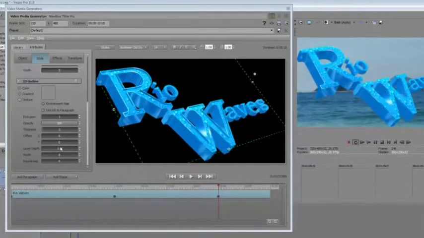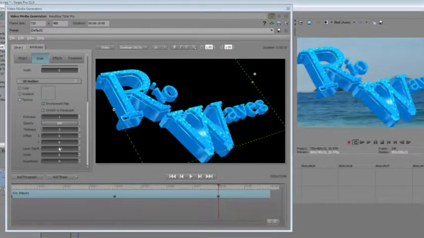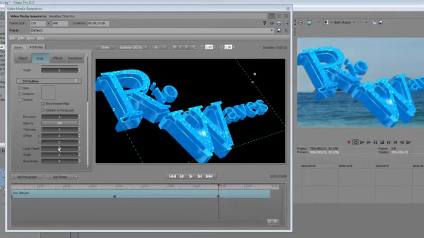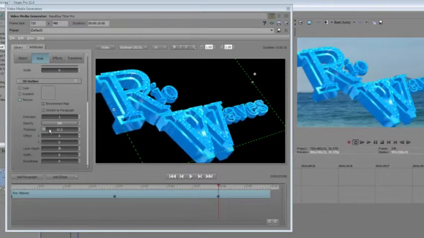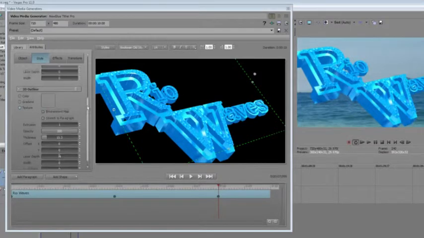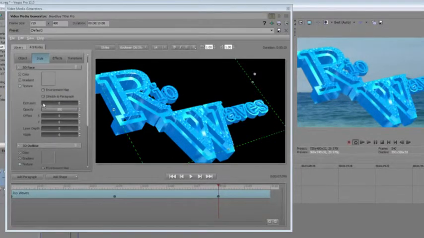Now, maybe I want to take that raised letter look and make it look like an old typeface or something, like an old lead type slug. So I'll bring the extrusion off the face a little bit, and I'm going to make the extrusion a little bit thicker. And now here's a case where I might want to use the extrusion for the face. Now if I extrude the face down, you can see that my text now has a real raised look to it. And that's a pretty cool effect.